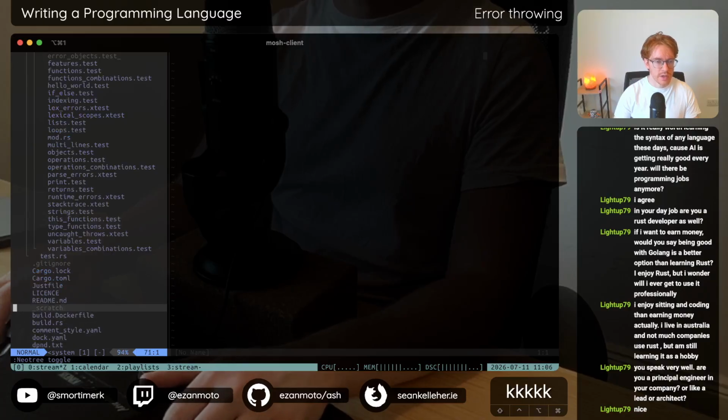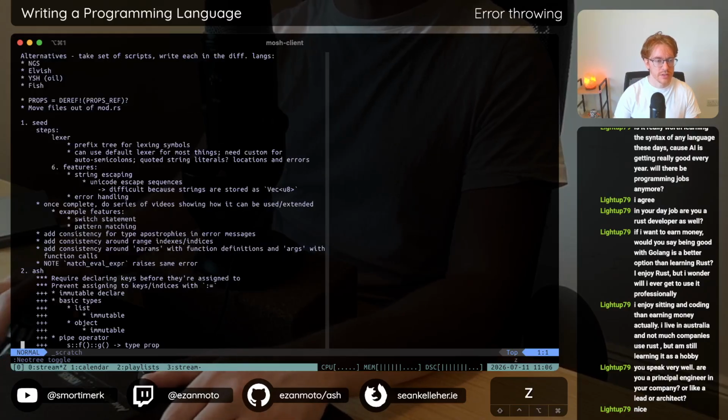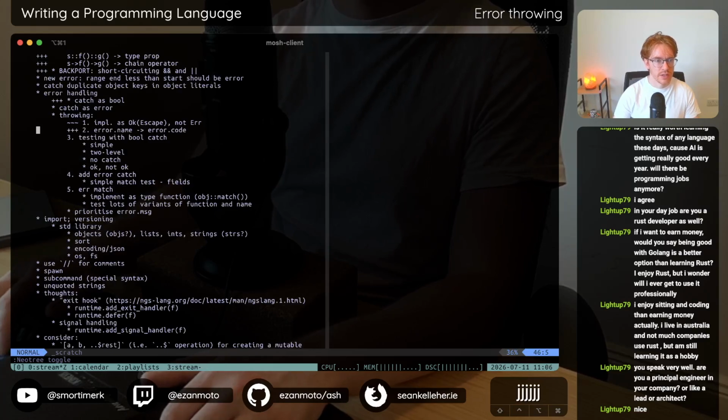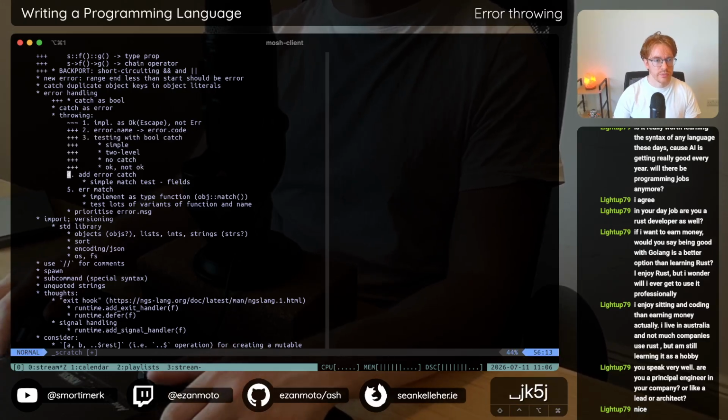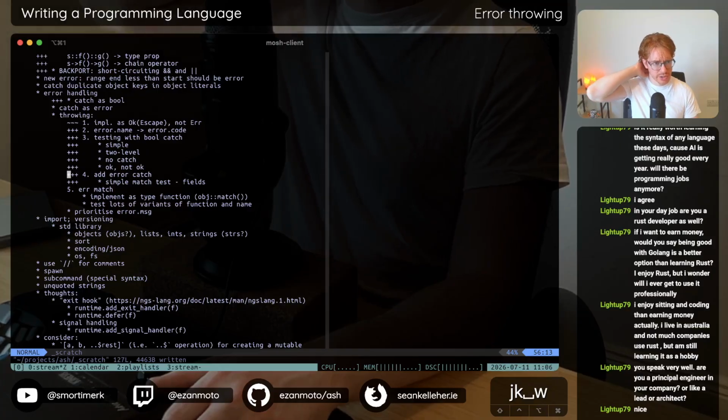Nice. So where does that bring us to now in terms of the immediate work? Oops. So we've completed all those. We've done a lot of testing with Boolean catches. We've now added an error catch.